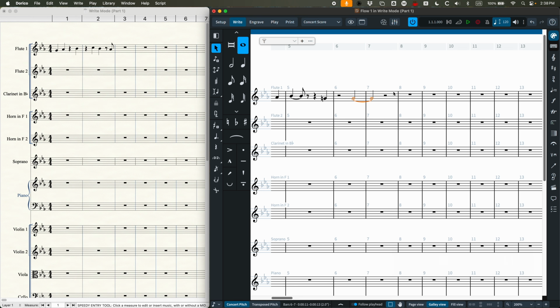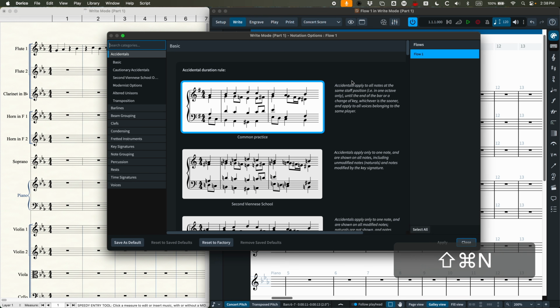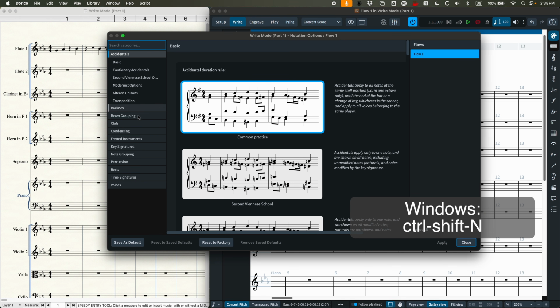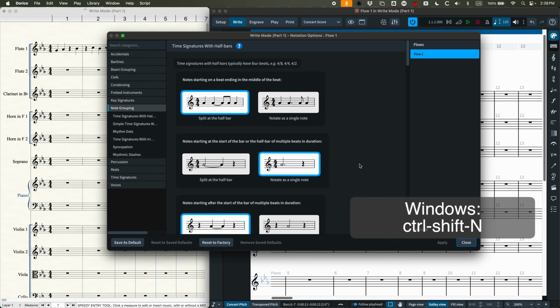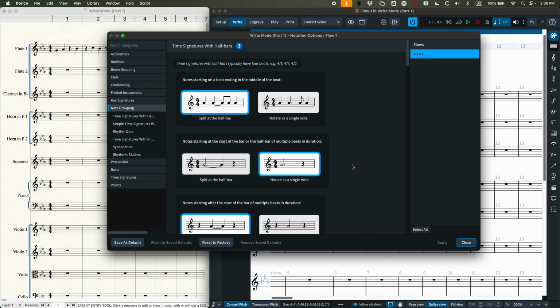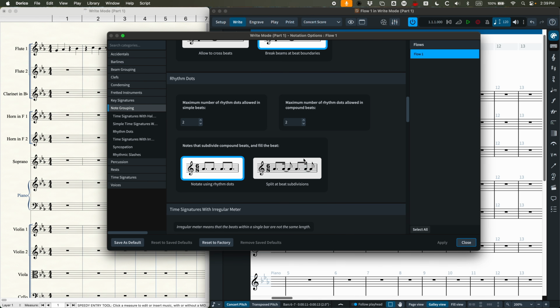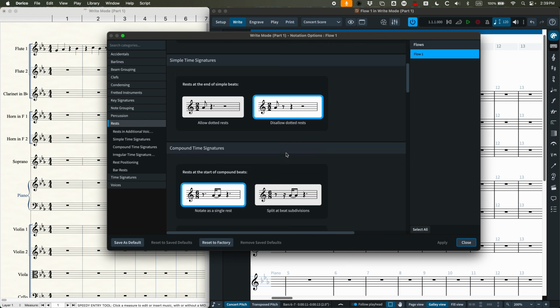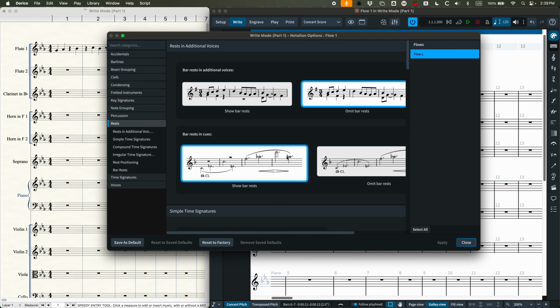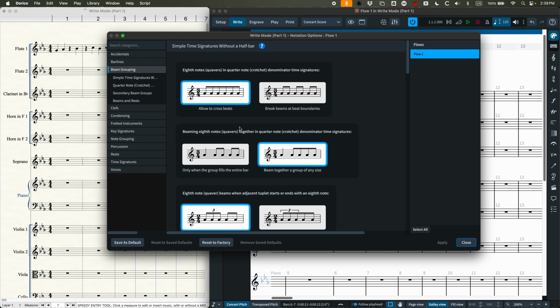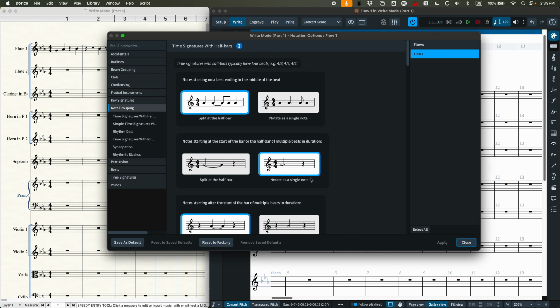And the idea here is that all of these entries, these notes, are purely durations. But it's the notation options, Command-Shift-N to get to the notation options, particularly the ones in the note grouping, that dictate how the durations are presented in the staff. And there's a ton of options in the note grouping section, but also in the rests section. There's ways that you can present the rest in the beam groupings. Those 3 areas in particular, especially the note groupings, this is going to dictate how the notes are tied and are not tied. And you can see that there's a ton of options, and there's certain things checked.